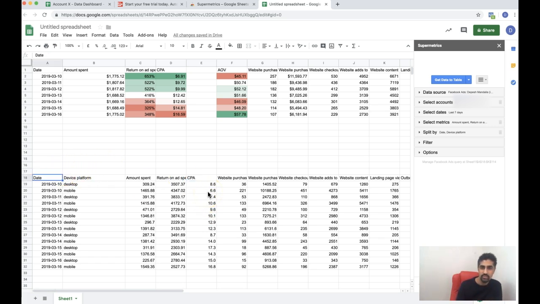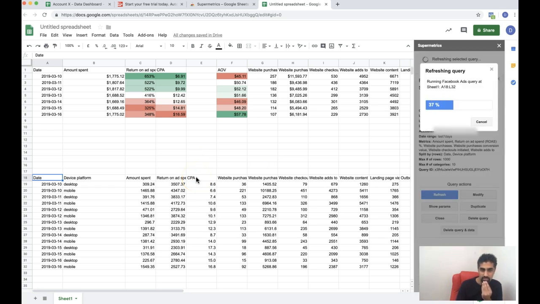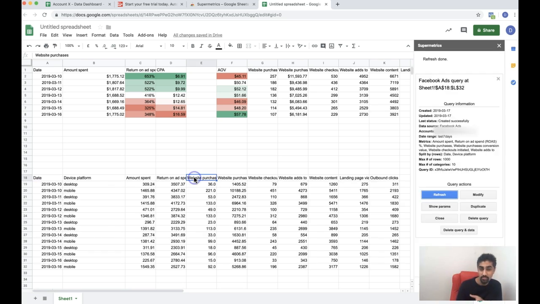So when I'm creating my data, if I'm doing anything to that data, like up here, I would do it outside of wherever I've loaded it. For example, this query says in sheet 1, which is here, A18, L32, you can do all this kind of stuff. If I refresh it, it's going to lose my CPA column, just to quickly show you how fickle it can be. So you need to keep an eye out for this as well. So there we go, CPA is gone. So that's just an FYI.